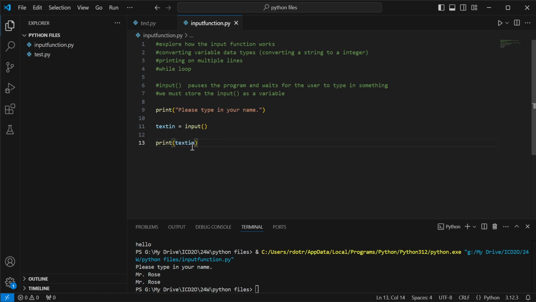Why don't we take this time now to actually build a sentence here. So rather than just printing back out text in, let's create a new variable. Let's say message. This is a new variable. It's going to be equal to two things. We're going to say hello. So we're going to use a join block, like what we did with Scratch, where you could mix in some pre-made text and a variable. So how you do that in Python is use the plus sign. So I'm going to have to put in that extra space.